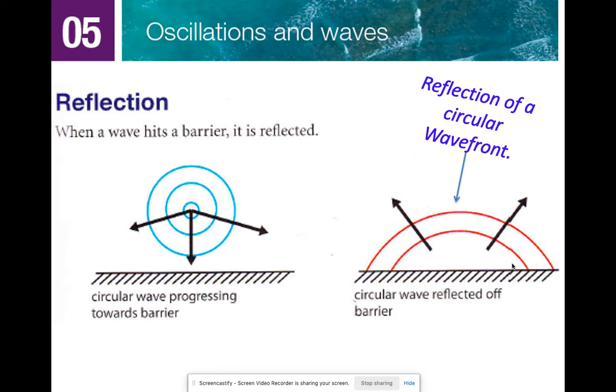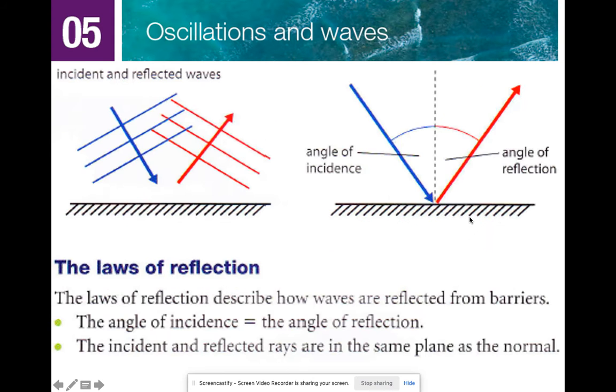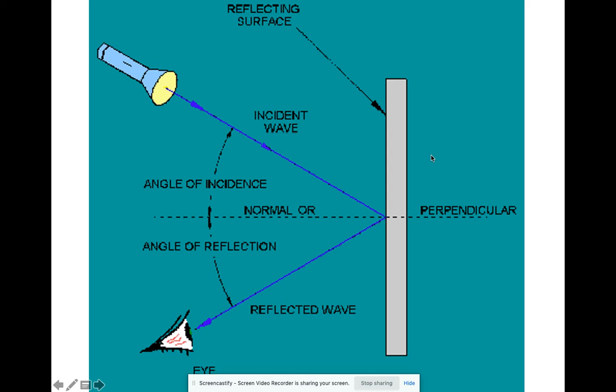Reflection, as we've talked about, it doesn't matter if it's sound or planar or whatever. It's all going to follow the same principles of how that reflection works off of that. So you got to think three-dimensionally there. The laws of reflection, you should have learned about this in physical science, but basically the angle of incidence is equal to the angle of reflection, which means if this thing comes in at an angle of 40 degrees, it's going to leave at an angle of 40 degrees. These angles are equal to each other.